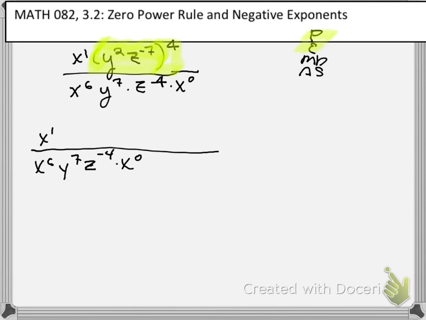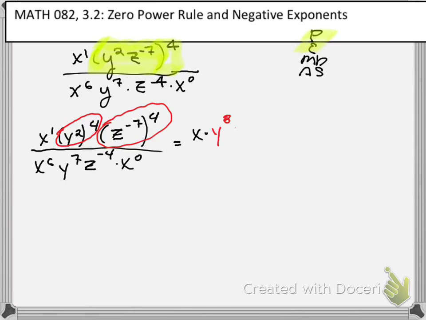Okay, so looking at the yellow highlighted expression, we are going to use the power rule. So we're going to have y squared raised to the fourth power. Then we're going to have z to the negative 7th power raised to the fourth power. So let's see if we can resolve that. I have x to the first power, which is just x, times, remember this is the power rule here. I have a power raised to a power. The power rule says that that means we have to multiply our exponents. And I made a whole video on the power rule back in 3.1 that you can go watch if you want to. Okay, and likewise z to the negative 7th, then raised to the negative 4th, we multiply those two numbers.